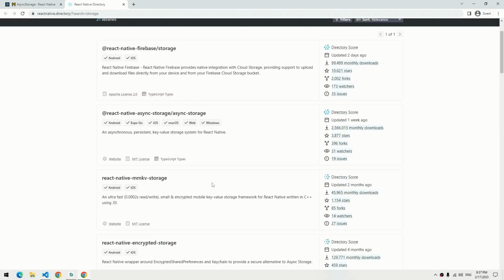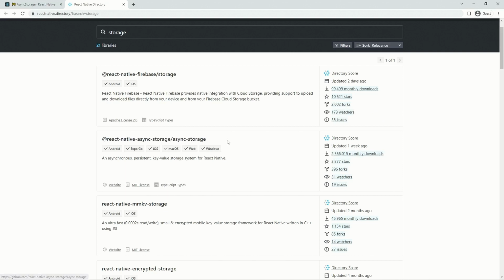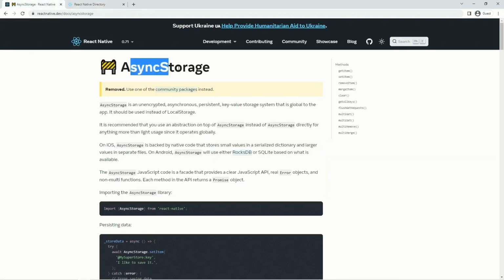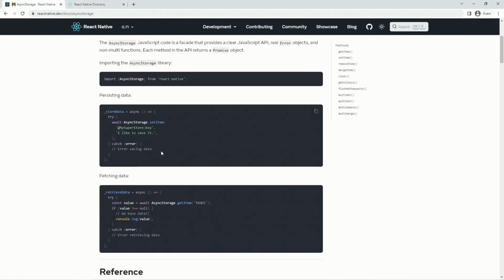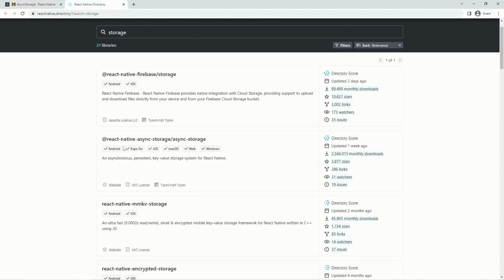Here you can see we have another package, the React Native async storage, but it is different from the React Native official async storage because that one is being removed. If you want to achieve simple functionality, and you don't want to rub your head every time you save the data, you can use the React Native async storage, which is very simple, and it is directly compatible with Expo as well. We'll be using this package, and this will store the data inside the storage of your device. So once you close your application, the data is still there.